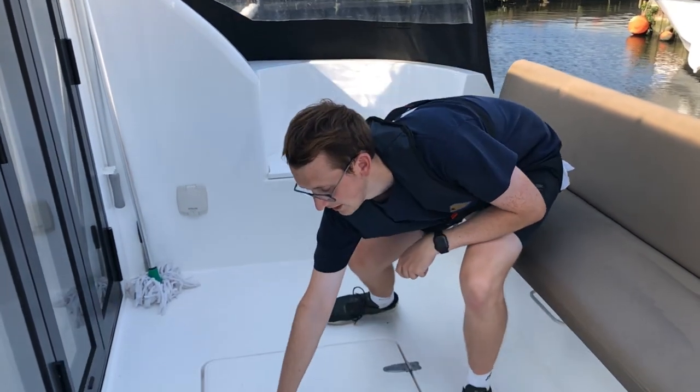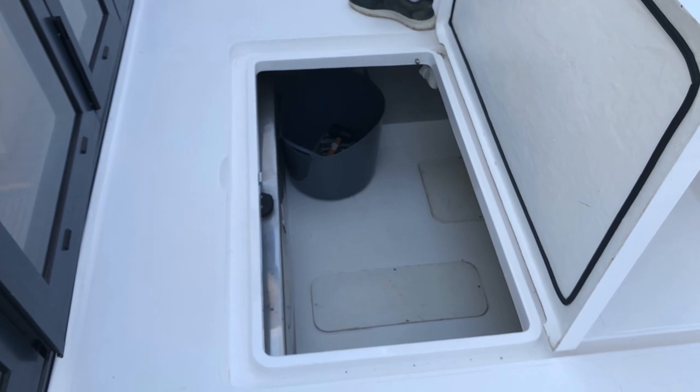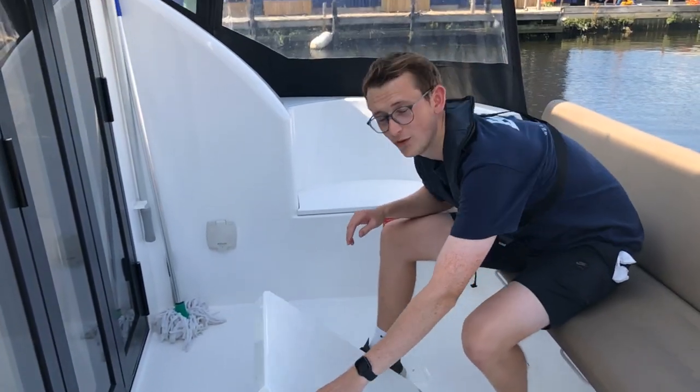Next, we move on to the storage. There's loads of storage on your boat. Under here, you've got a massive waterproof area. Drinks, suitcases, empty bags, anything that you want out of the way, you can put down there and it'll be nice and safe. Most important feature out here is your gas bottles.